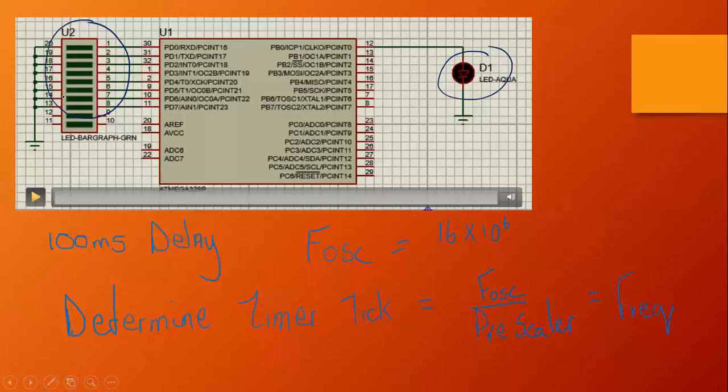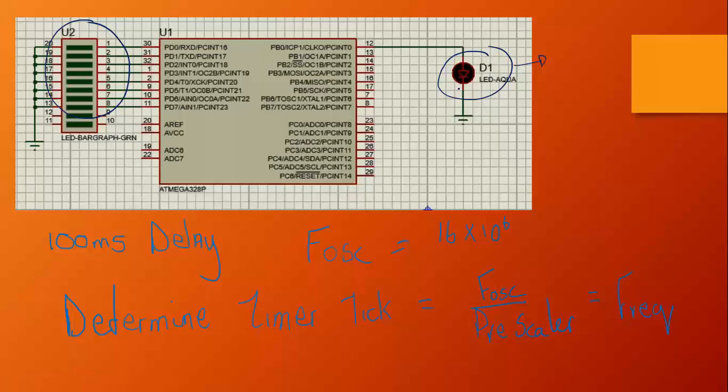Now, our objective here is to do a 100 millisecond delay with an LED that flashes. You'll probably think, but this flashing here is not 100 milliseconds. You are absolutely correct. Remember, on Proteus, the timing is quite off when it comes to simulation. So the calculation, though, is sound, and it will give you a 100 millisecond delay, but it simulates slower, which works well because it allows us to observe what is happening. So let's say now we know that we want a 100 millisecond delay. That's our chosen time delay.